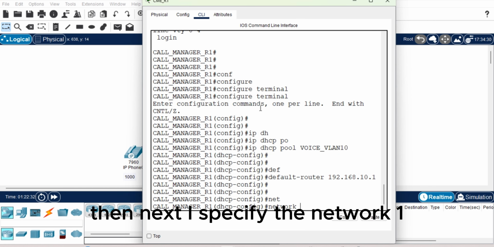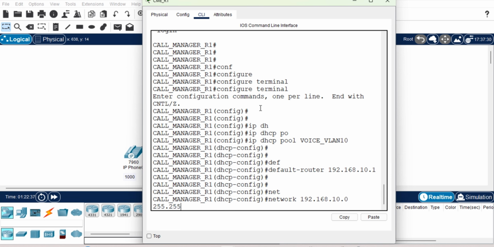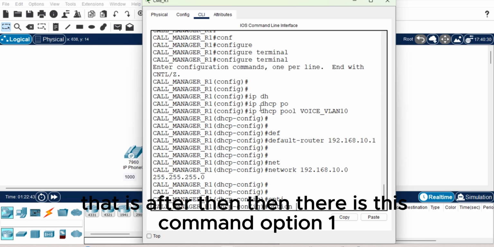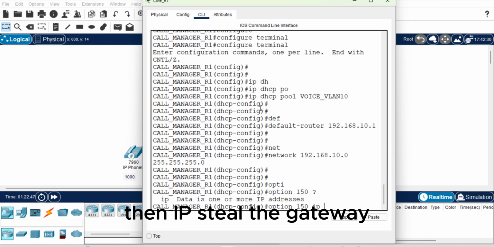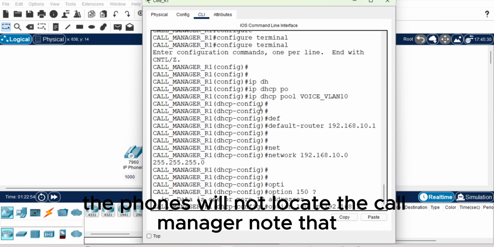Then next I specify the network 192.168.0. After there, there is this command option 150, then IP, still the gateway. So without this particular command, the phones will not locate the call manager. Note that.